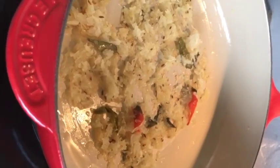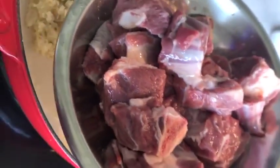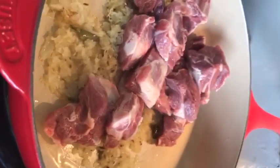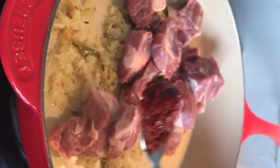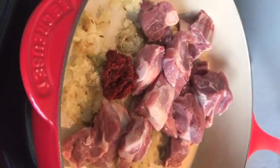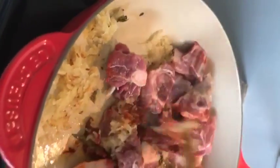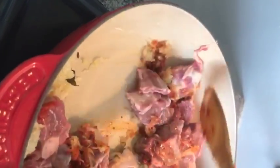Now make your base like you normally would, then you are going to add in your mutton pieces — so it's chanadal with meat. Sorry vegetarians, this is not for you; omit the meat if you are not happy with it. Now I am going to add my ginger garlic masala, and give it a nice stir, very very nice.